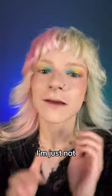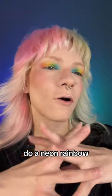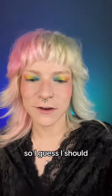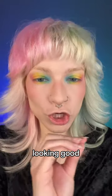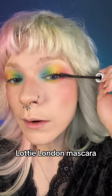For the brows, I'm just not sure if I want to do a neon rainbow brow or a pastel pink brow. I am debating, so I guess I should just finish the regular eye makeup. Eyeshadow is done, looking good. I'm going to curl the lashes. For my mascara, I'm going in with the Lottie London mascara.